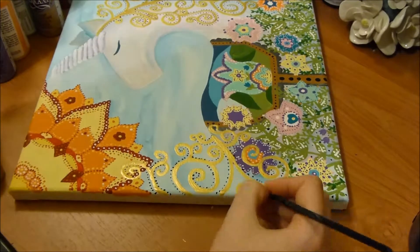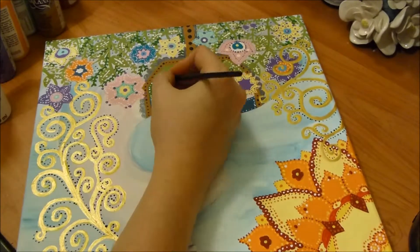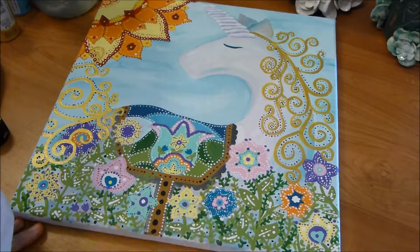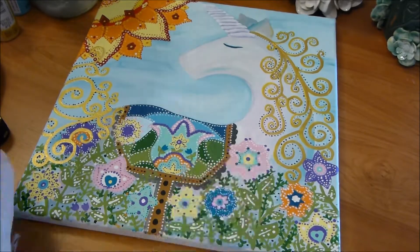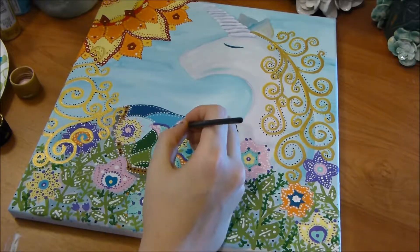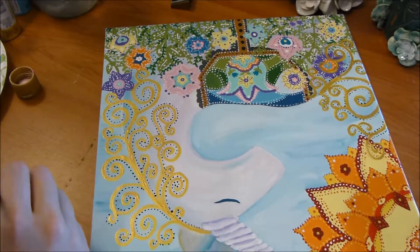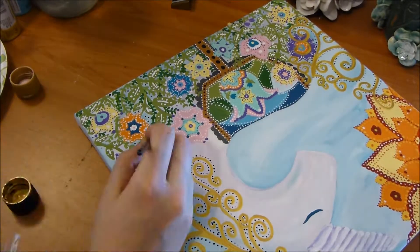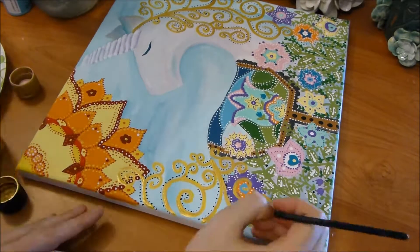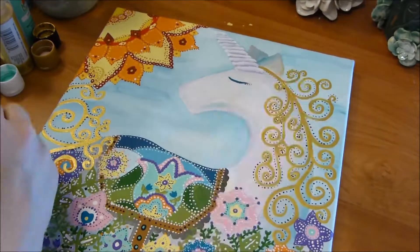The last bit is just a lot of adding dots. I'm sorry about the lighting changes — I try to paint during the day with good natural light, but that doesn't always happen because sometimes I'm busy when there's good light and I end up painting at night. I also want to apologize for any issues with the editing or narration — my computer was not having it when I wanted to edit this video. But I'm approaching the end of the painting, just adding the very last little details.